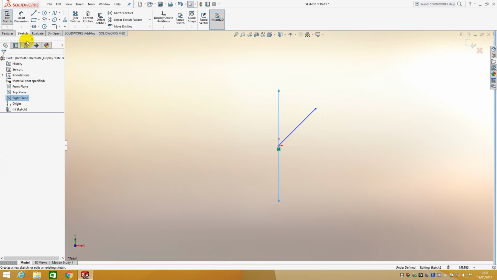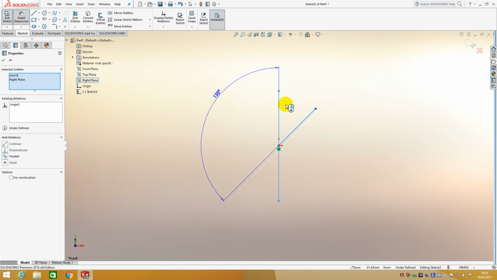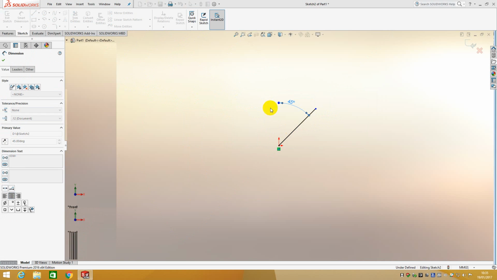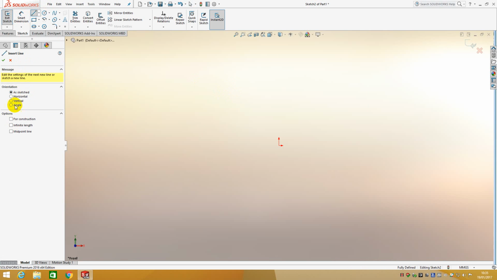Click on the right plane, click on dimension. There, 45 degrees. So now it's locked to 45. So we'll delete that and just run through the rest of them. So we've got the angle.